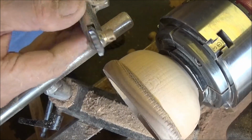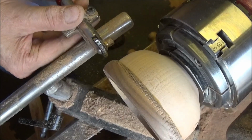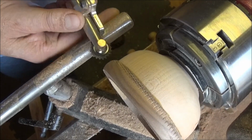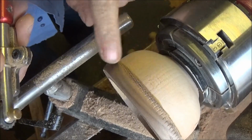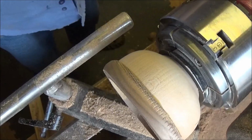I'm just starting now with a little texture wheel. I want to put some texture on this walnut. I've got it upright at the moment and then I'll change the angles, and it doesn't want to be a pattern, it just wants to be sort of pretty random. You could do it with a little Dremel tool, I suppose.